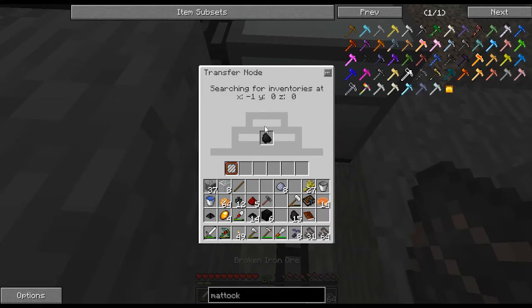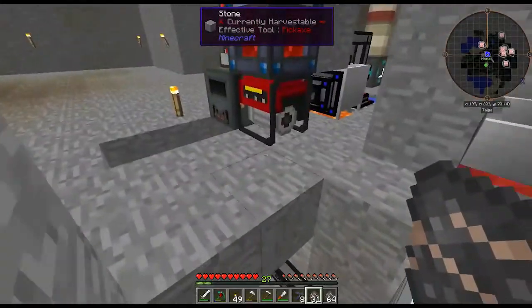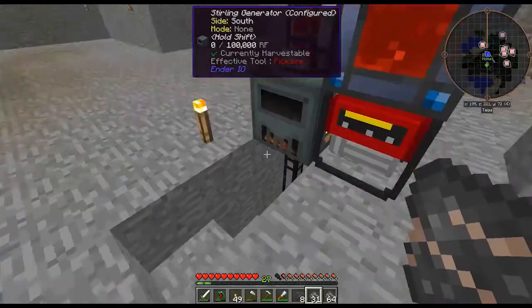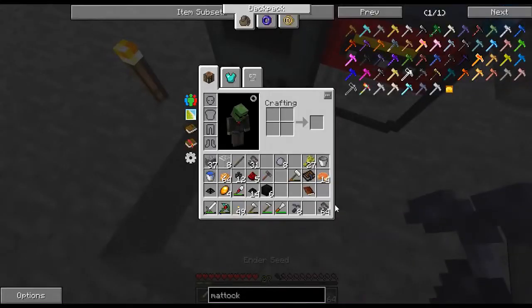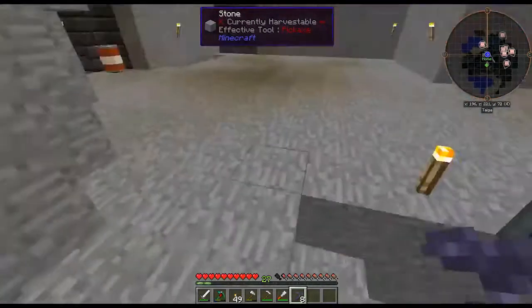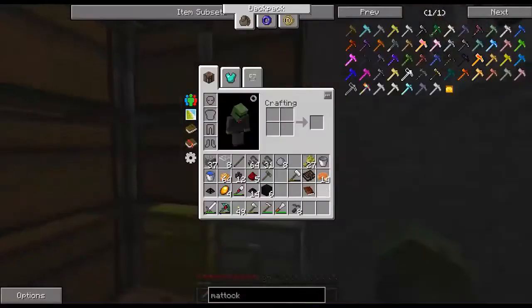So as you can see, we get some coal in there, and if I put more coal in here, it gets extracted and put directly into the stone generator. I'm glad we got that automation sorted out. I will get some more stone to clean all this mess up, and then I'm finally going to be off to the nether.